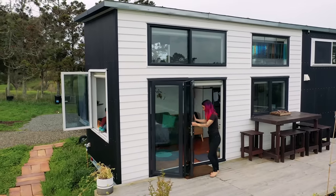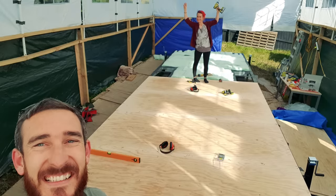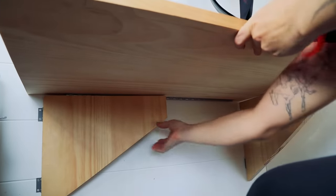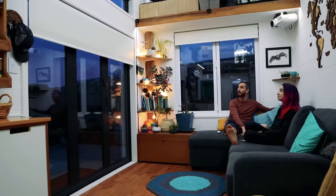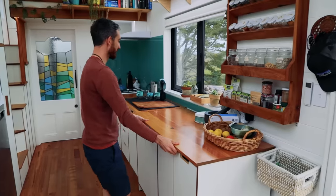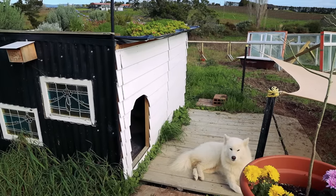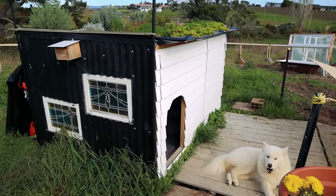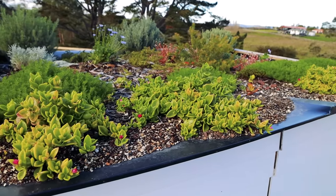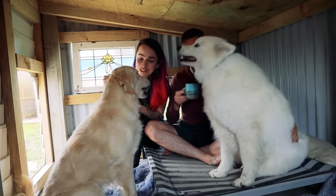When Ryan and Ziski approached their tiny house build, they had absolutely no prior building experience, and yet their home is not only incredibly well constructed, it's also packed out with clever and creative features, such as full smart home automation, a hidden piano keyboard, and even a matching doghouse with green roof. This is the tiny, tiny house, so that's where the dogs live, and it's got a little living roof, and it's got windows, and it's big enough for us and the dogs to go and chill out in, which is really nice.